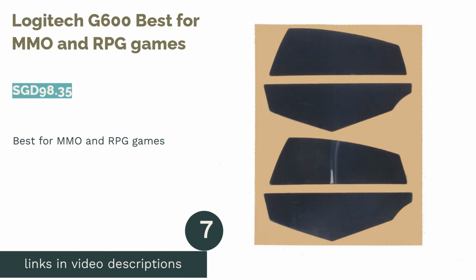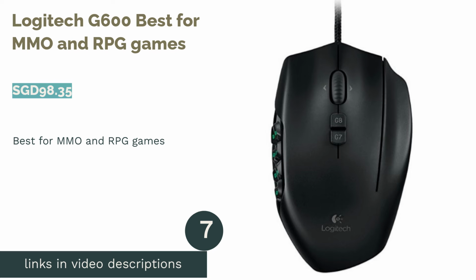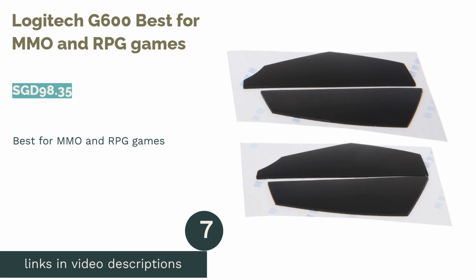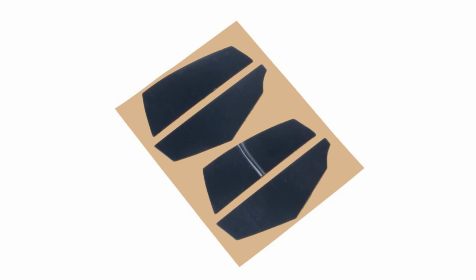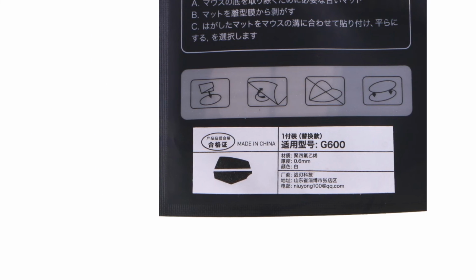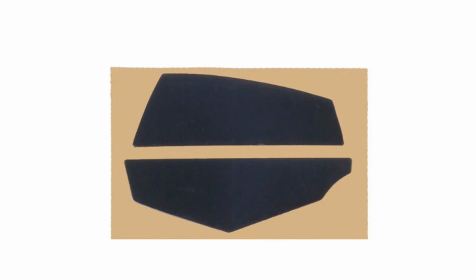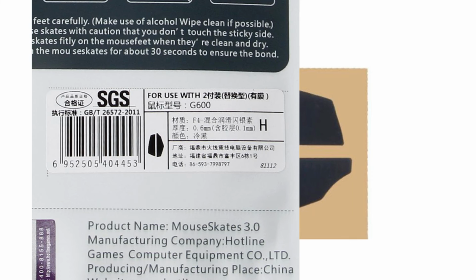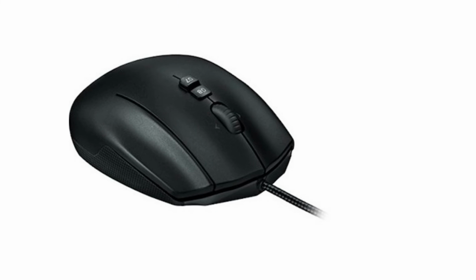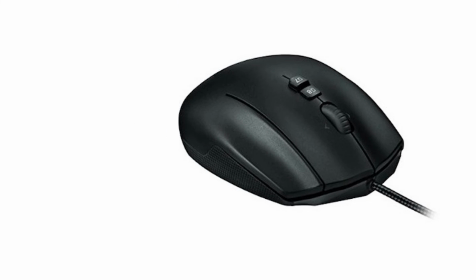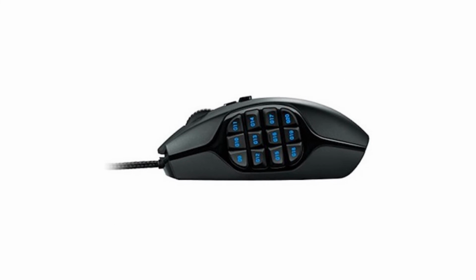The next product in our list is Logitech G600, best for MMO and RPG games. If you think MOBA games have a lot of clickable skills, wait till you've played a couple of MMOs. Games like Dragon Nest and Terra Online have tons of active skills. Believe it or not, playing competitively in both PvP and PvE will consume all the number keys, from the symbol to backspace. Just imagine how stressful that would be for your left hand.